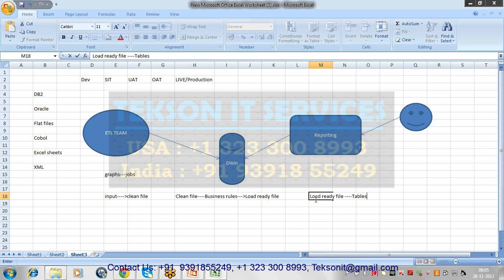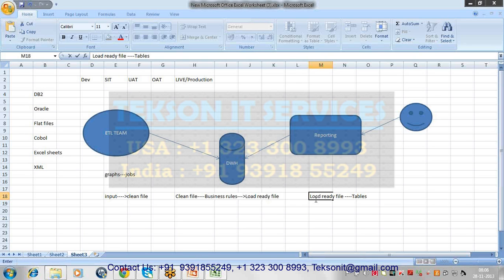Our responsibility is to gather the data from different sources, apply these business rules, load it and do the unit testing, and once that is done, send it to the SIT team, the next team. The SIT, system integration testing, team will do the testing of operational things.